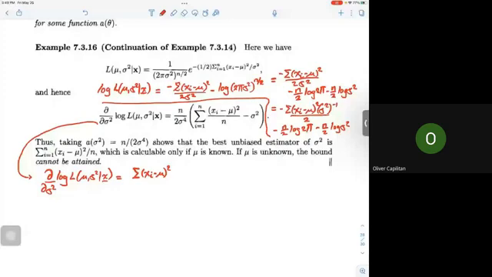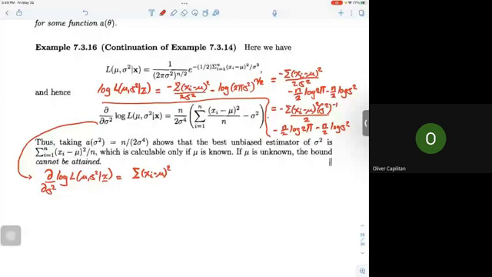We need to express this in this form, because we already obtained our partial derivative of the log likelihood function. So how do we express it in that form? We have a of our parameter, and then our estimator minus the function of the parameter it estimates. So what is the a of the parameter here? In other words, we're going to factor out. We can factor out n, because what parameter should remain here? In this case, what should remain is sigma square.